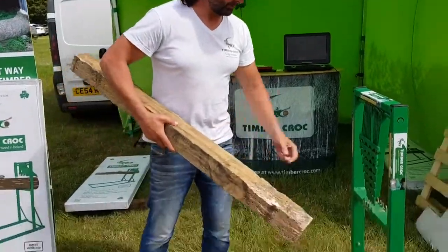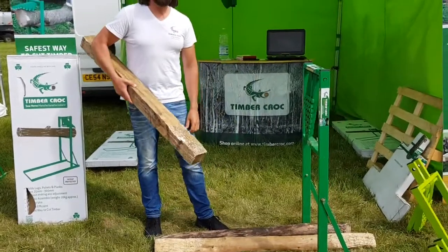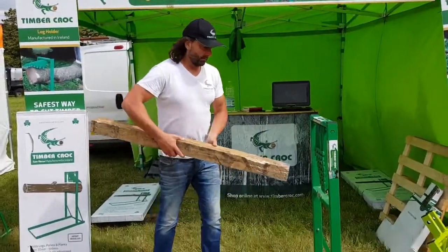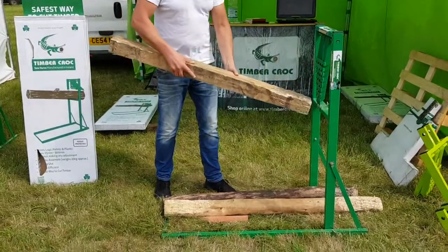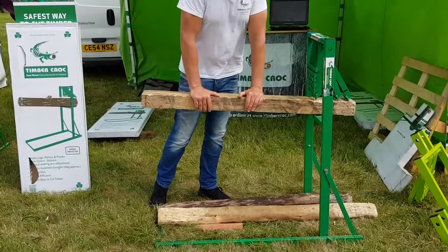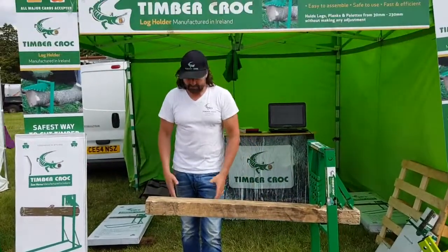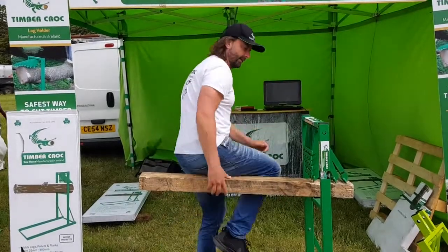This gentleman here has got an idea that I have seen him use, and he's just about to show you himself what exactly this can do. Multiple teeth, so whatever the size log — 11 inches down to an inch posts as well — in it goes. Teeth grip it, good working height, save the need for someone's hands. It'll take whatever you can physically lift.